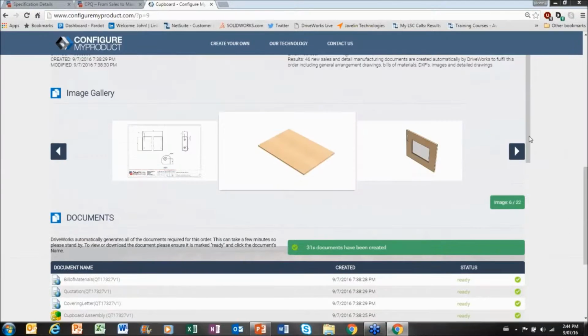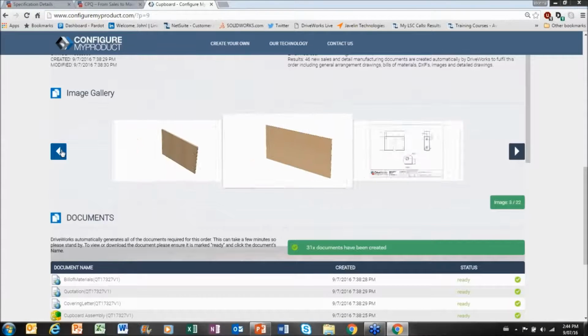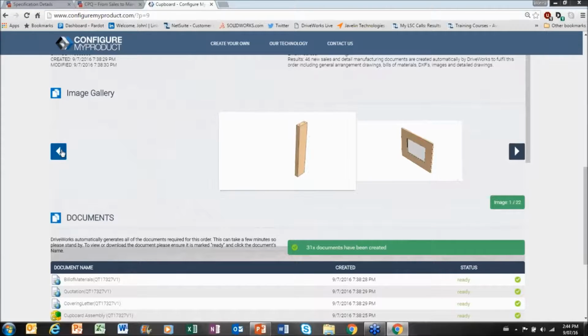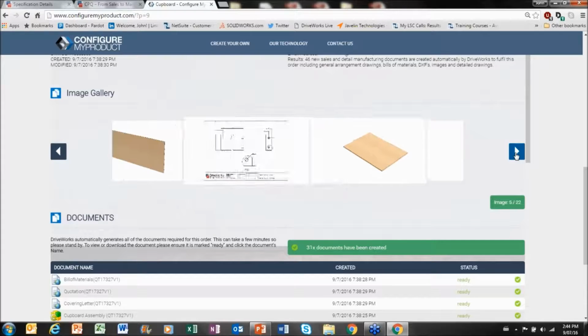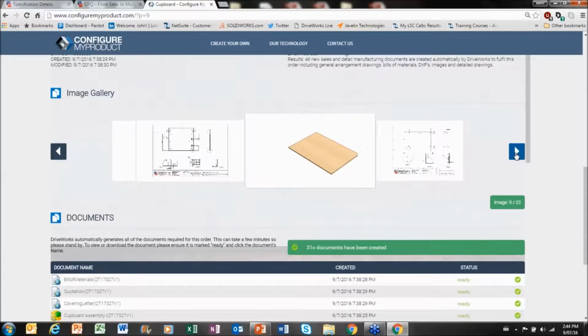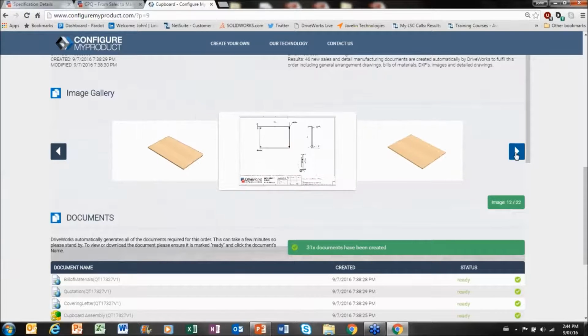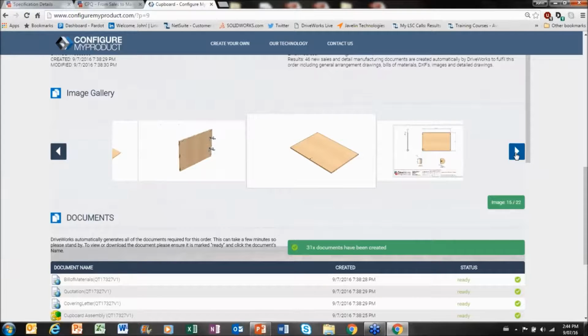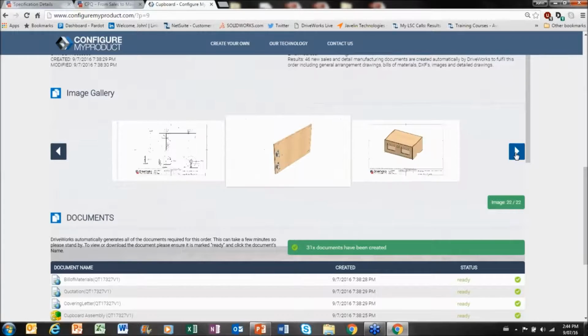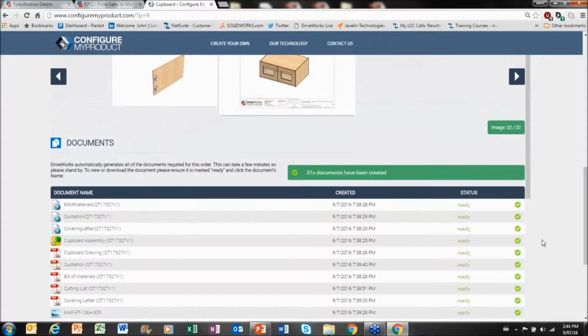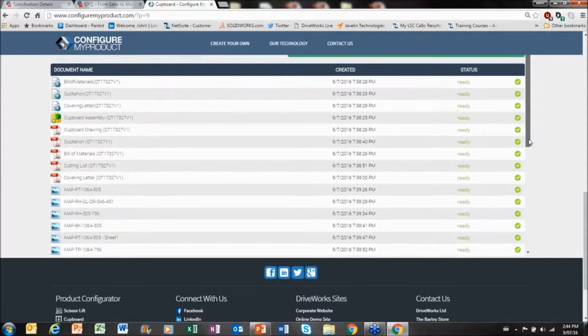So while we were watching that, the system was generating all these documents, all automatically. So no requirement for a designer, no matter how fast. All these were, you might want to term them, robotically generated. Everything that I need to put this into production is generated automatically. So let's see what these things look like.